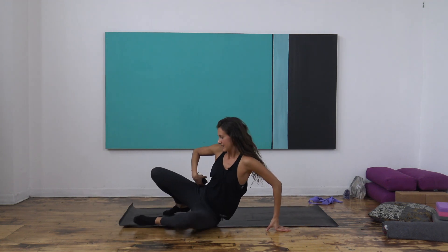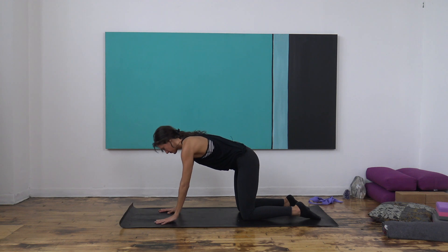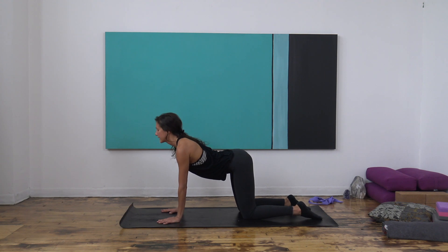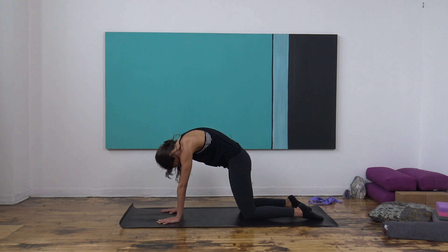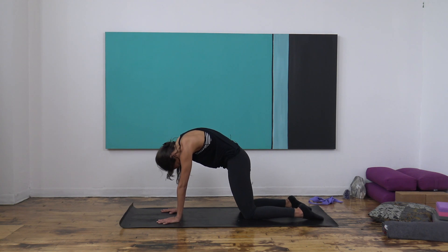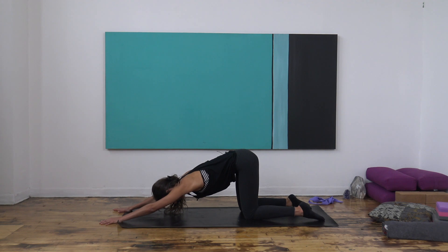Take the knees in, roll to one side, and eventually make your way up onto all fours into tabletop. Wrists under the shoulders, fingers spread wide, knees hip-width distance apart. We'll move through a few cat-cows to warm up the spine. On the inhale, drop the belly, lift the gaze, relax your shoulders. On the exhale, round and curl — nose towards your chest, push the floor away, puff up the upper back. Keep that rhythm for a couple more rounds. Then inhale to neutral and walk the hands forward into a puppy stretch — forehead and heart melt towards the ground. Keep a slight tone in the belly to protect your spine. Breathe into the front of the heart, the back, the sides.